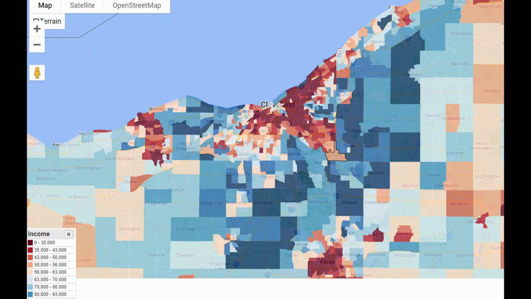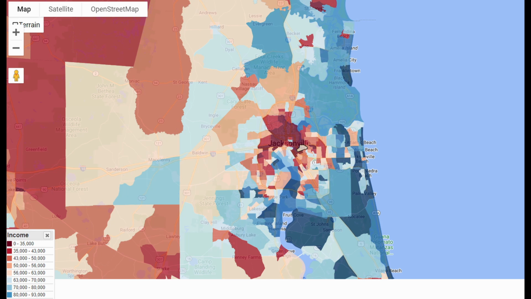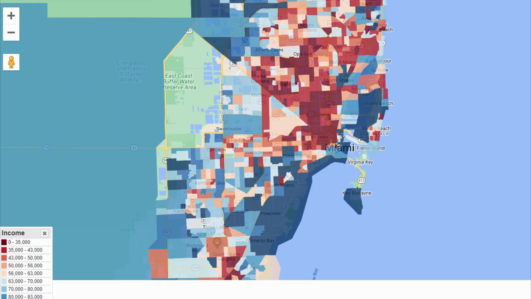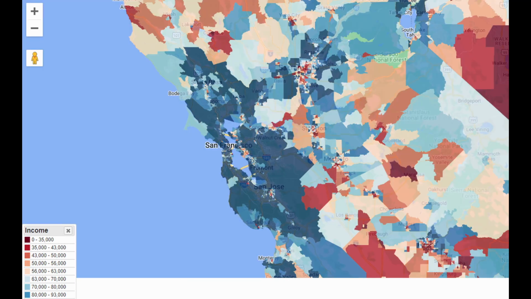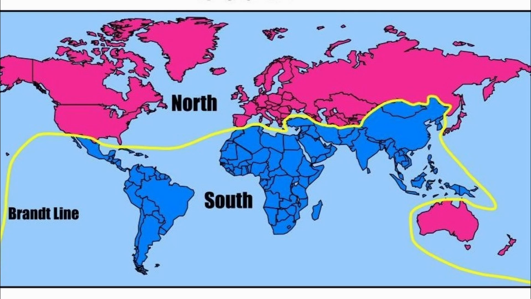In the coastal cities, you don't see that typical distribution as well because in coastal areas, the income distribution is a little different. Like the city of Cleveland, you have the more affluent areas in the south. And in the city of Jacksonville, the wealth is more on the coast, a little bit to the south. In the city of Miami, the wealth is concentrated on the coast, a little bit to the south. In the city of San Francisco, you don't have that distribution either. There is a lot of wealth there because of the existence of the city and also because of the Silicon Valley there.